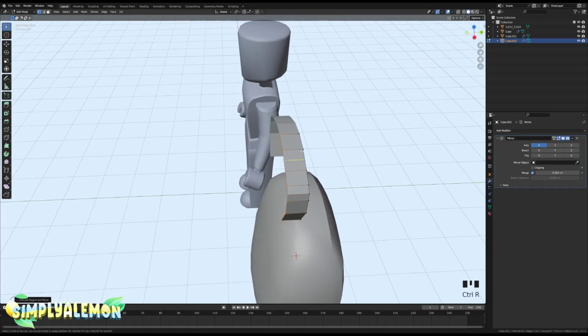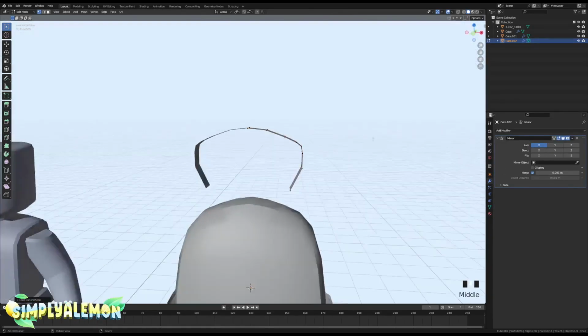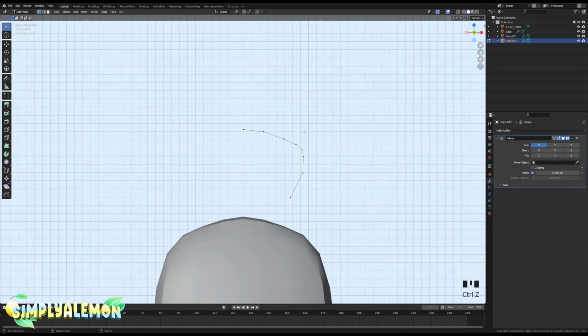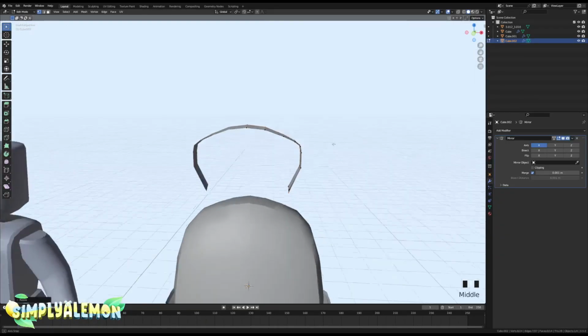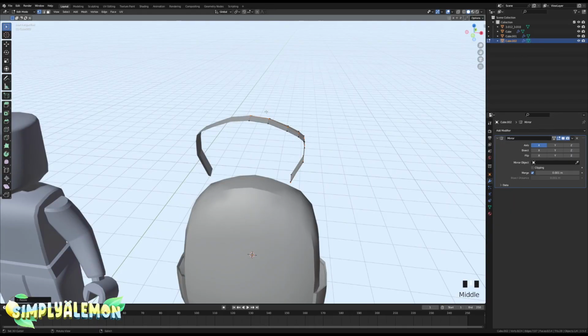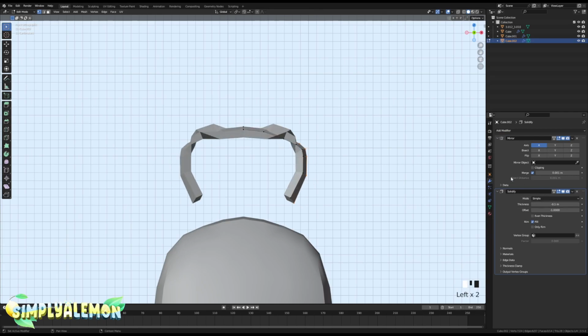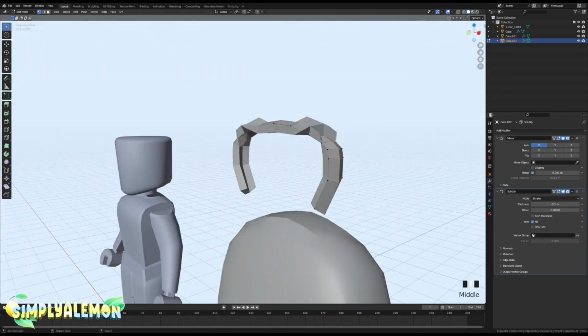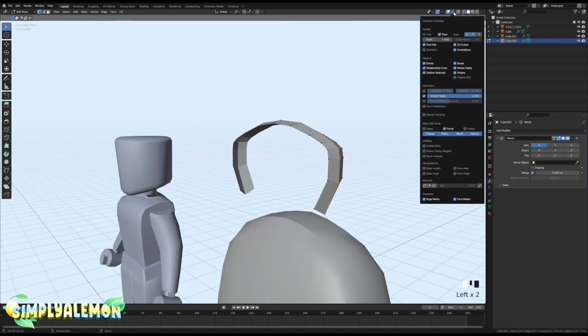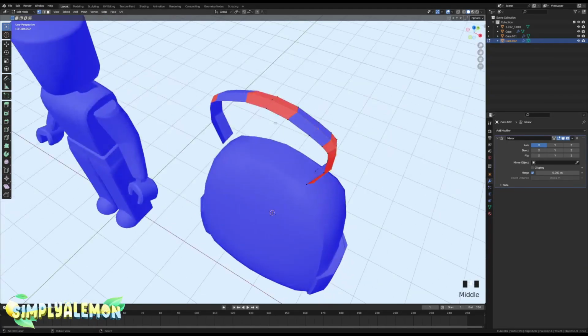And then edge loop here. And then I'm gonna add a solidify. Okay, so if your solidify ever does this, it means you have inverted faces. So I'm just gonna fix this real quick.